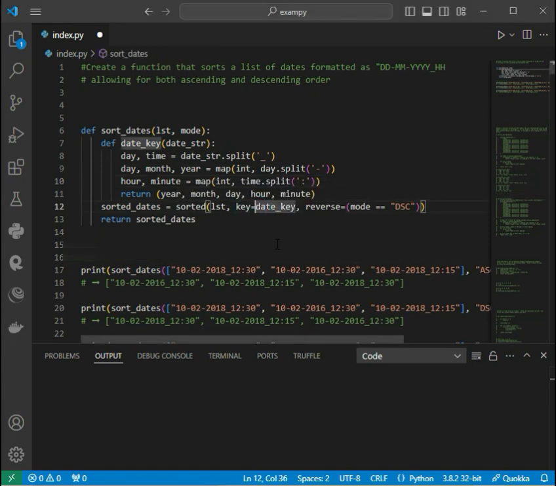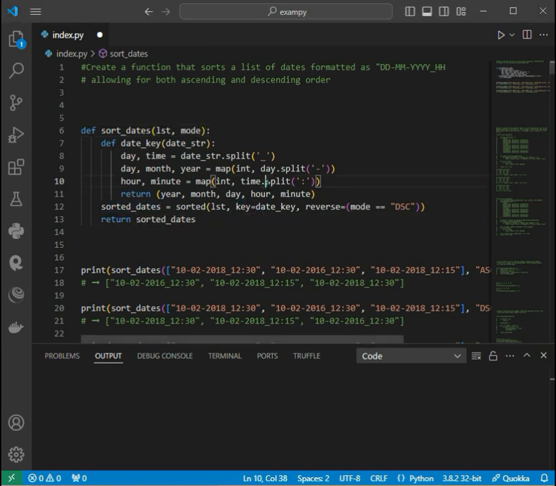So this approach does not require the datetime module. The function takes a list of dates in this format and a sorting mode, ascending or descending.